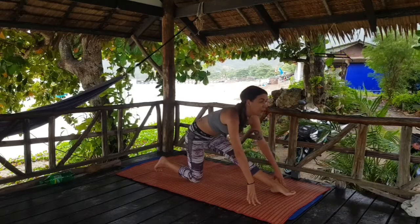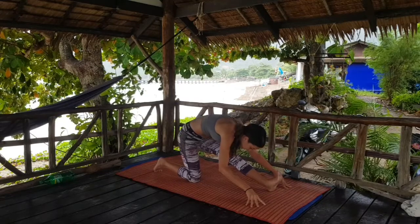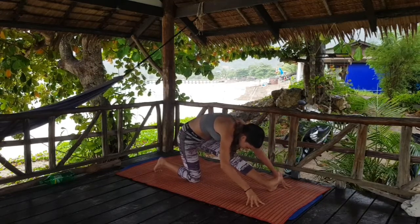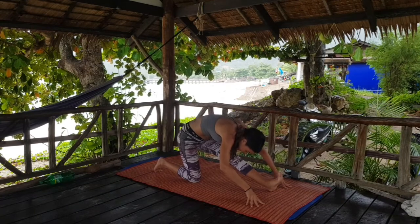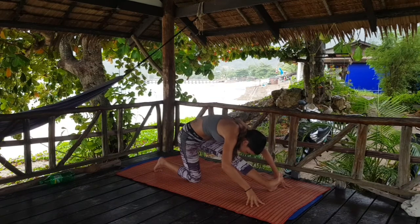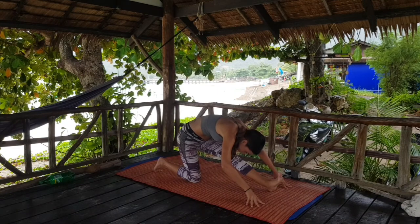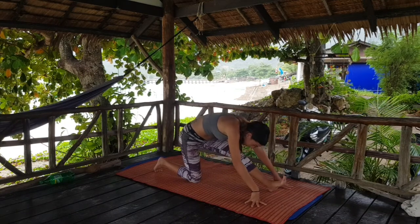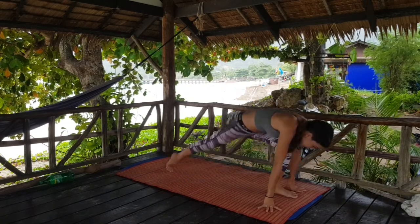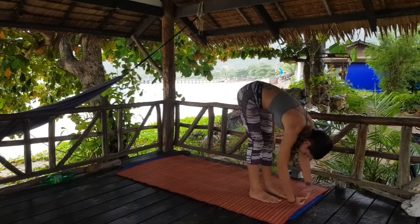Inhale, gaze forward, halfway lift. Exhale, fold. Maybe you'll draw the toes towards the face. Allow the back to start to round here. Okay, re-bend the knee, plant the hands. This time lift your back knee and step forward. So we're gonna step into Uttanasana, standing forward fold.